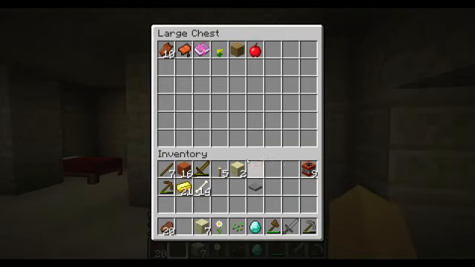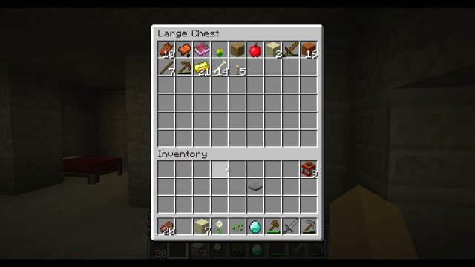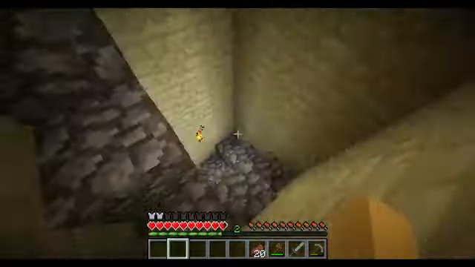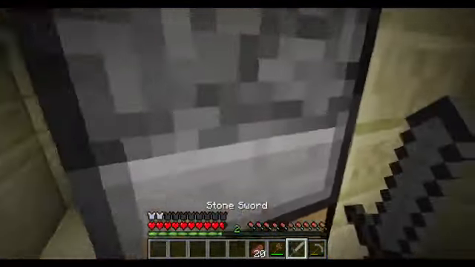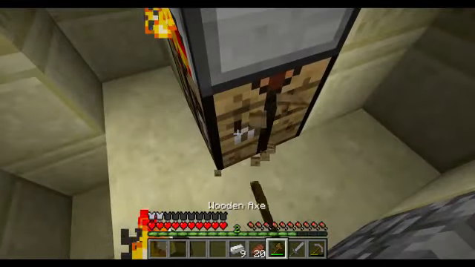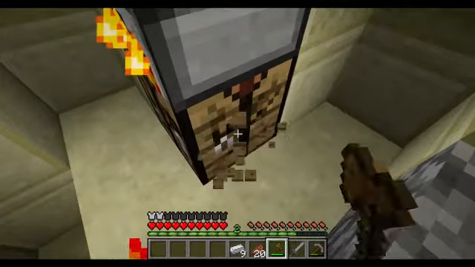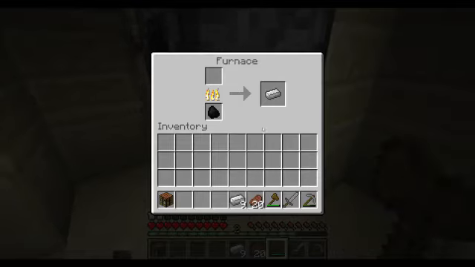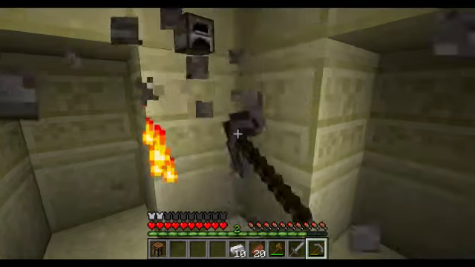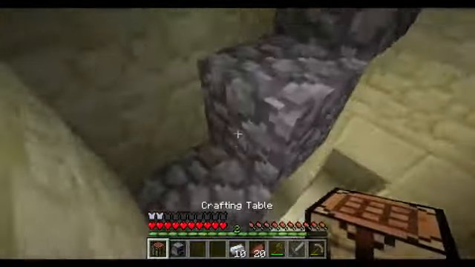I'll organize it. Off camera, probably. Maybe not. Actually, probably not at all. But a diamond's great to have at the beginning. So let's start. This will be my mining area. The iron's already cooked. Grab this up. And now we just need to grab this one last piece. This one last piece of coal. And pretty much just let's head up.